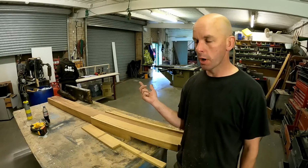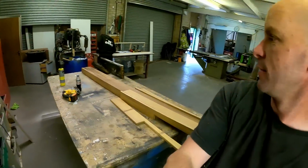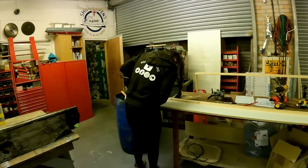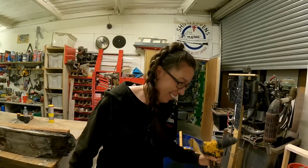But I've lost my gluer. I don't know what she's doing. Should we go have a look? What are you doing? Side project. Not boat related whatsoever.